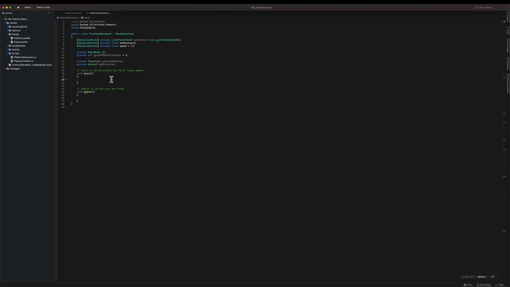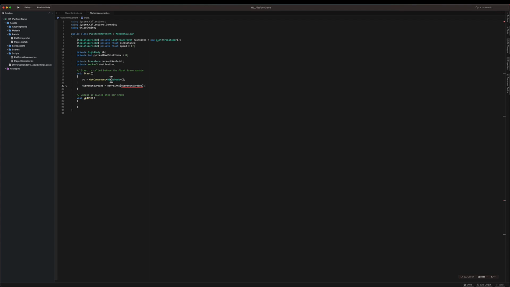So on start, I'll get a reference to my rigid body. Set my current nav point to the first point in my list of points.